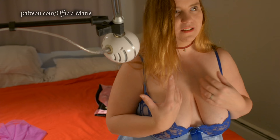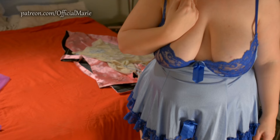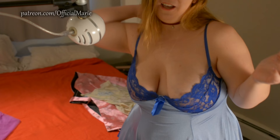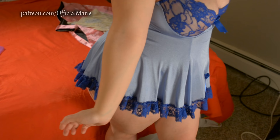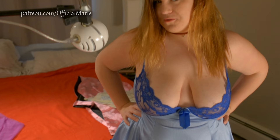This one also has what I think is a matching robe, but that got damaged so I can't show it off anymore. It got damaged in my dryer — I didn't know I wasn't supposed to dry it in the dryer, but c'est la vie. I kept it and I'm still able to wear it around the house, it's just not show-worthy material anymore. But yeah, this is the third one — it's a really cute little blue, totally adorable, totally fun and sexy, and it makes me feel nice aside from the underwire.